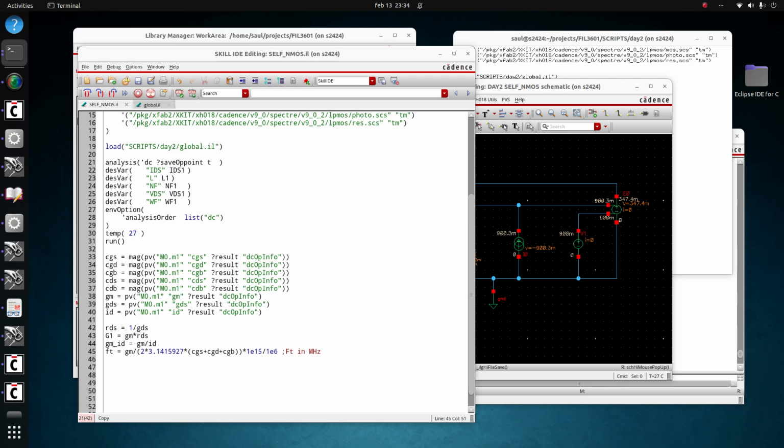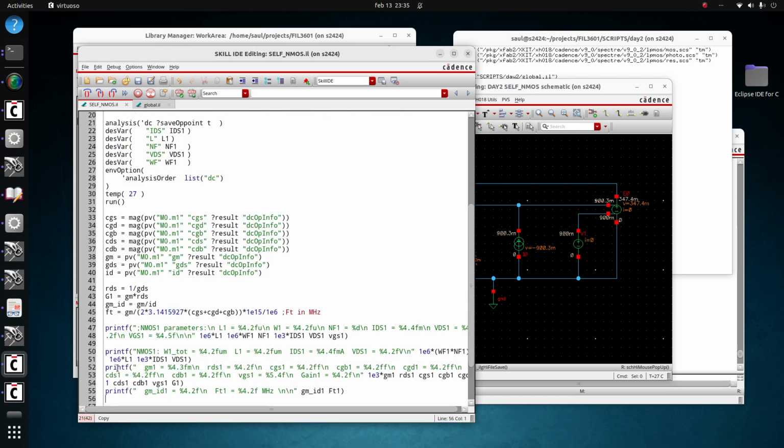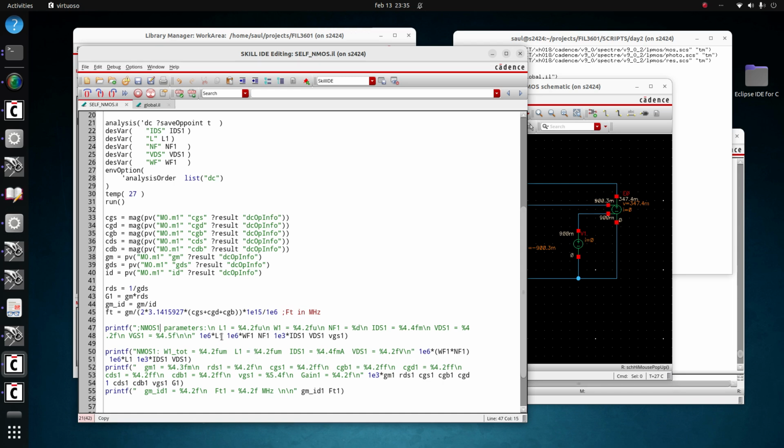We need to print this information. So we can use the printing function here, and I prepared something from another script. Basically we need to change... this is correct, this is correct, this is correct.